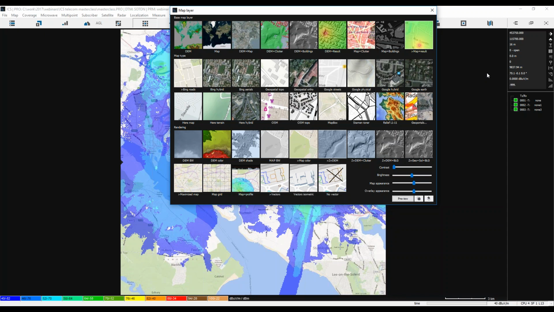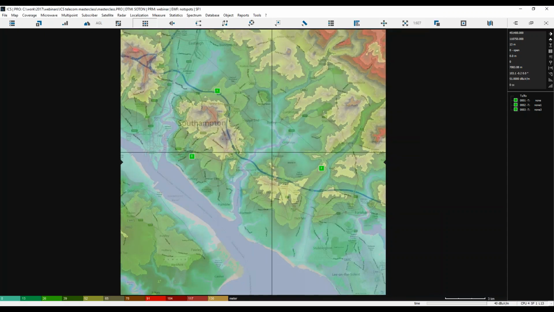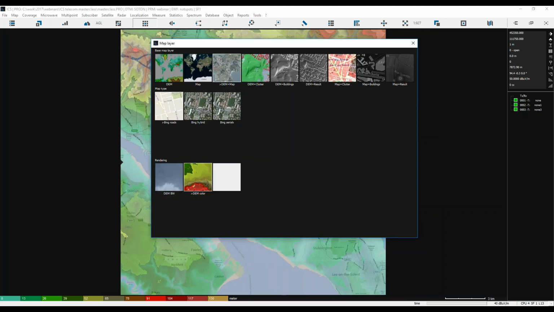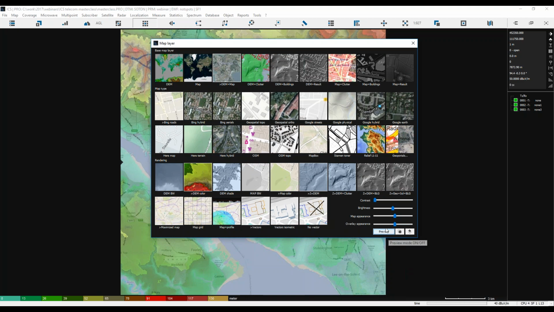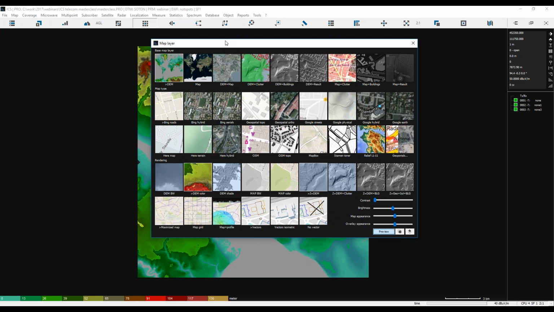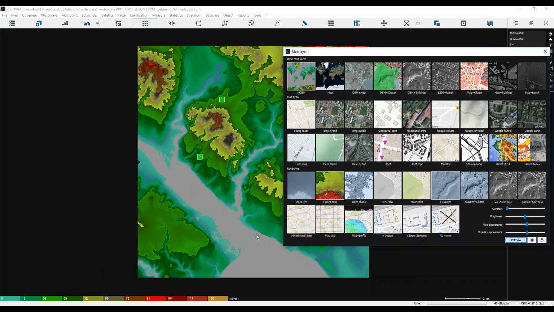So what does this allow you to do? Well, quite simply, it allows you to actually change the map layers that you're viewing, whether that is a mixture of a terrain layer plus the map. So I have this ability to show this hybrid one here. You can see that's a synthesis between a map layer and the terrain layer. And I also have this ability, just to mention here, of this preview mode, to turning off and on. So if I've got preview mode on for this button checked, then I can dynamically look at the differences in the background. I'm just going to move this to the side slightly so you can see it.